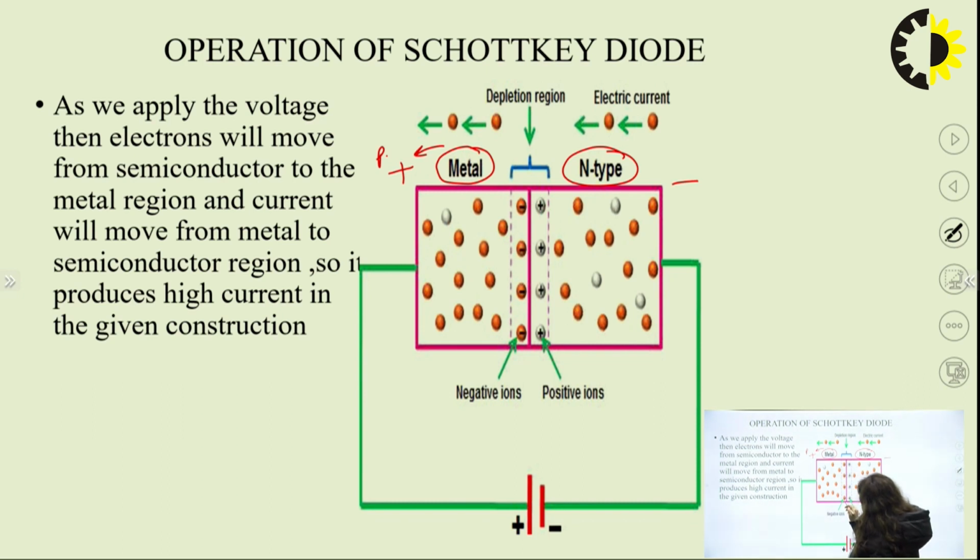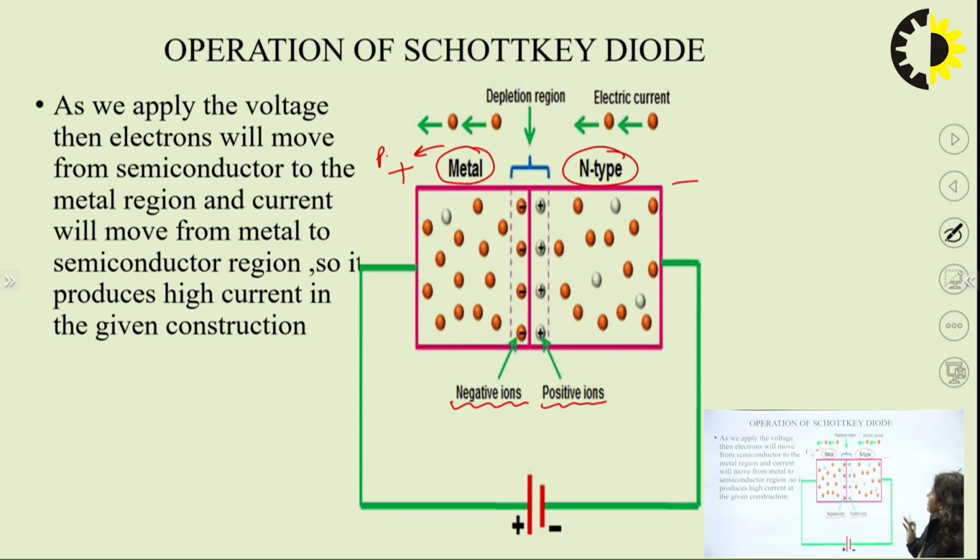So these negative ions are created by the N type electrons moving towards the P junction. Similarly, the holes will move towards the N junction and they will create positive ions in the N type of semiconductor material. So there are two types of ions created in the depletion region as similar to the PN junction, that is the negative ions and the positive ions. So now the electric current will flow from N type to P type, from negative to positive direction. And this particular region is called your depletion region, which we have already discussed in PN junction also.